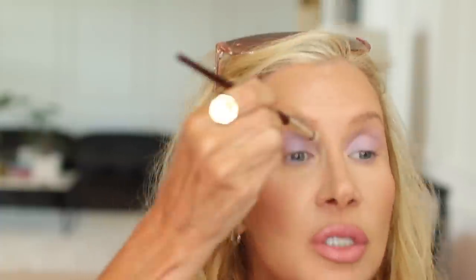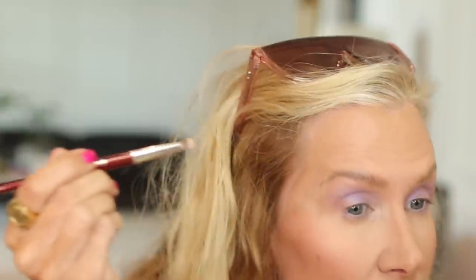Okay, I'm gonna wipe off this brush. And just for the heck of it, I'm gonna go in this lightest color, Paloma. And just see what it does. Okay, it's not shimmery. It's just a light color. And okay, let's just do Paloma up here a little bit too. And now let me get a clean brush. This is the Angie A502. I'm gonna go back in that floor, and I don't wanna lose that up at the top.